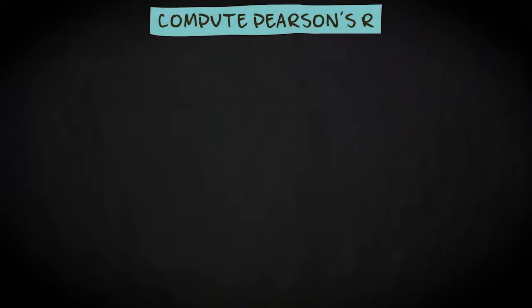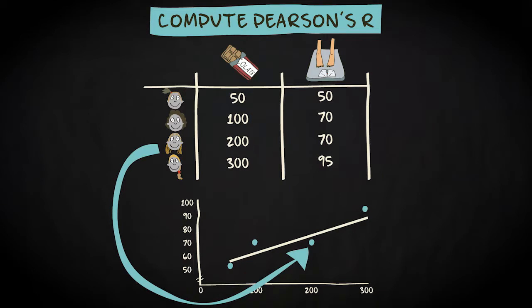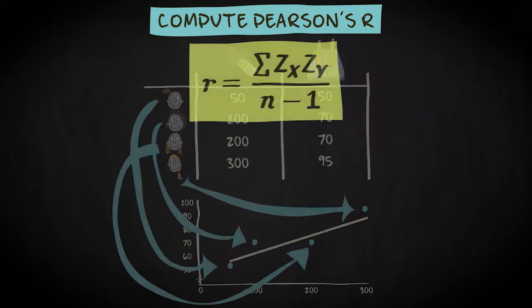So, how do we compute the Pearson's R? Imagine that the study on chocolate consumption and body weight was not based on 200, but on only 4 individuals. This is a data matrix, and this is a scatter plot. You can see that every combination of values on the two variables becomes a circle in the graph. This woman consumes 200 grams of chocolate per week and weighs 70 kilograms. She is represented by this circle. The other 3 circles represent the other individuals you see in the data matrix. To compute the Pearson's R, we need this formula.